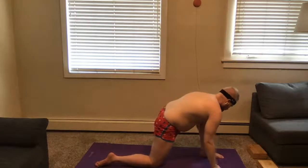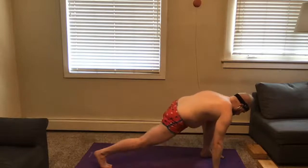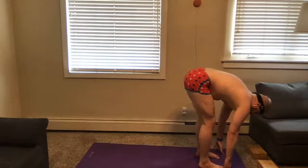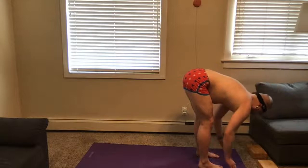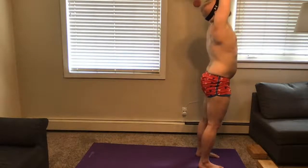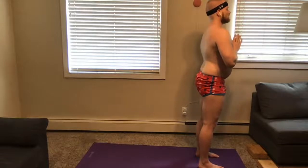Palms down. Bring your right foot onto the mat. Engage the right knee and inhale. Step your right foot up. Inhale, halfway lift. Exhale, down. Inhale, send your arms to the sky. Take a mini back bend. And exhale, come down, prayer pose in front of heart center.